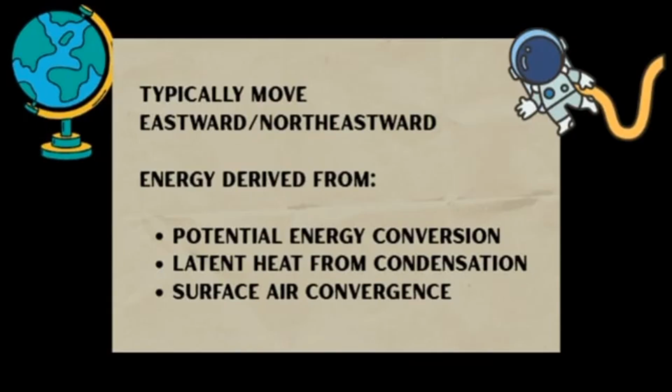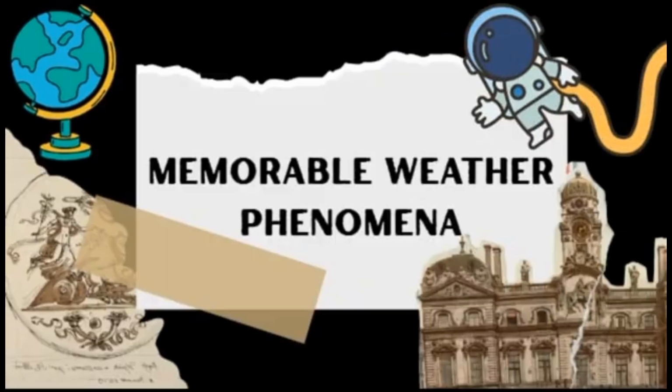So if we put it all together, the storm is a powerful engine made of these three parts working together. Warm, moist air contains stored or potential energy, and then air rises, converting potential to kinetic energy, and then condensation releases latent heat, warming the air and making it rise even more. And then the surface air converges, forcing more air upward, and then the cycle feeds itself and the storm intensifies.